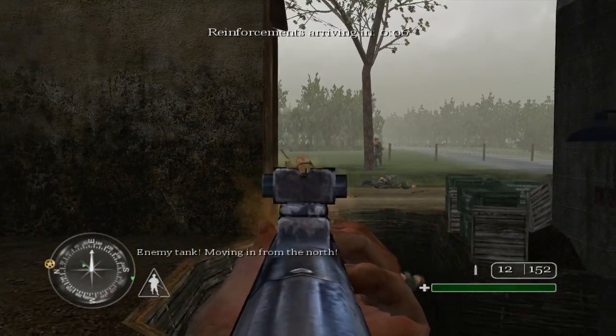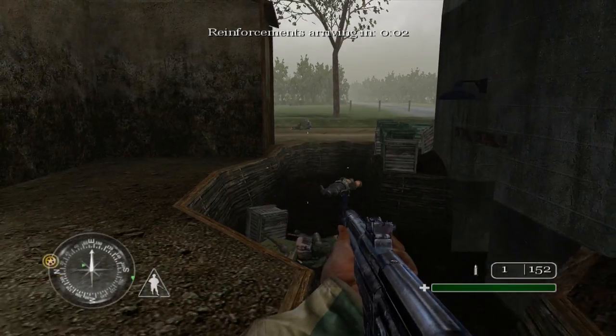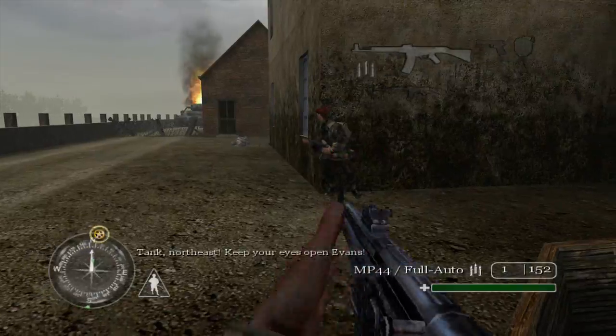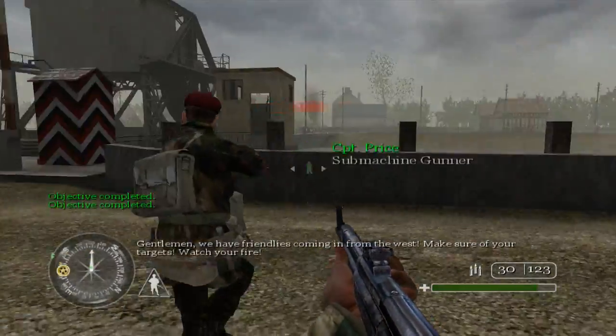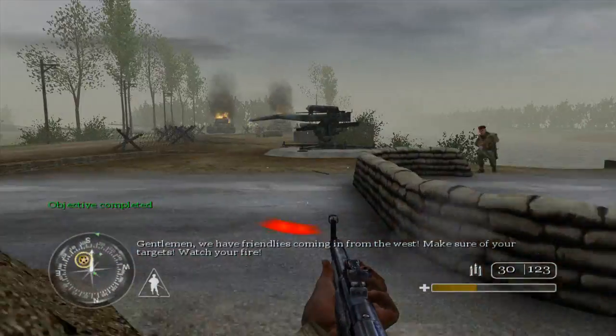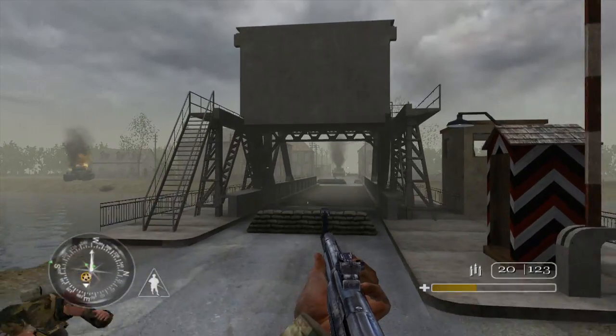Enemy tank moving in from the north. General, they are friendlies coming in from the west. Make sure of your targets. Watch your fire.